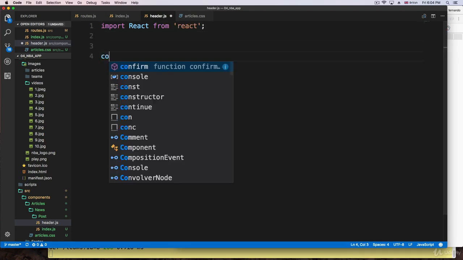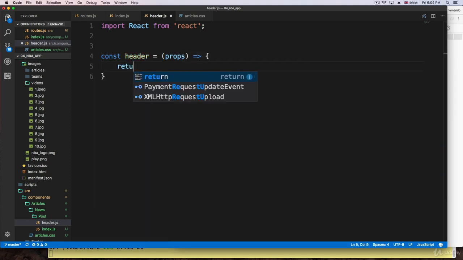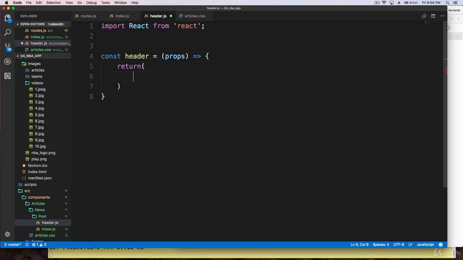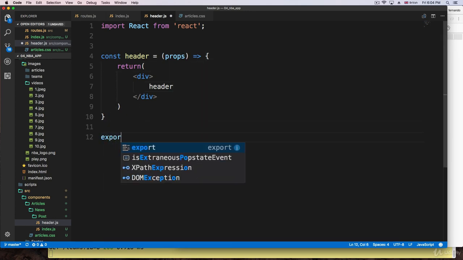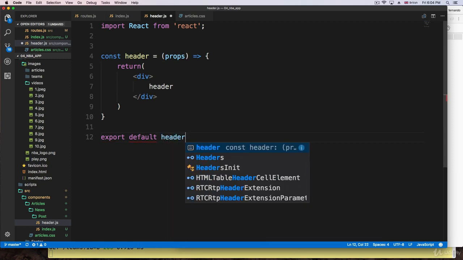And I'm going to create a const header equal to props, because we are going to be receiving props. And then I'm going to just return a div just to make sure that everything is working. Div, header. Okay. So we need to export default, and we export the header.